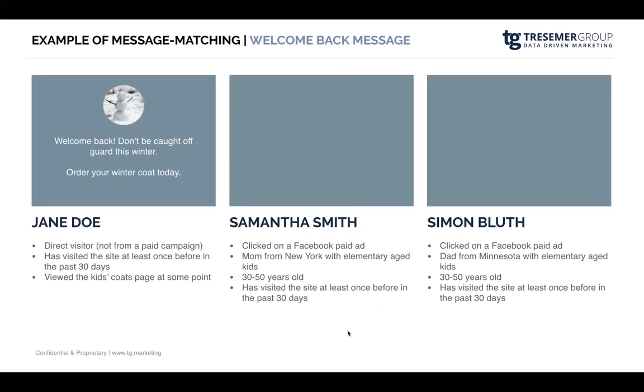So first, we wanted to create a generic message for any returning visitor that viewed the Kids Coats pages. So this is Jane. And since she's a direct visitor, we don't know a lot about her, but for comparison, we want to test the effect of a simple welcome message as a baseline. So for Jane, it's very, very basic, but we know she's returned, so we can at least say welcome back.